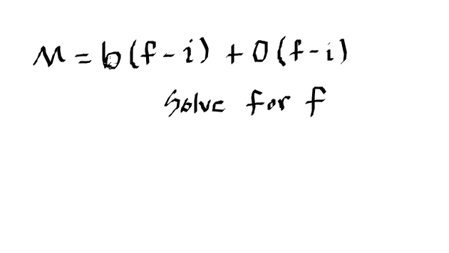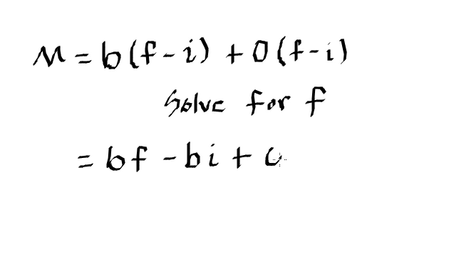Solve for F. So just like in the previous one, we're going to distribute the B across and then the O across. So we end up with BF for best friend minus BI, and I don't know, you can figure out what BI is for short for. O times F minus O times I.